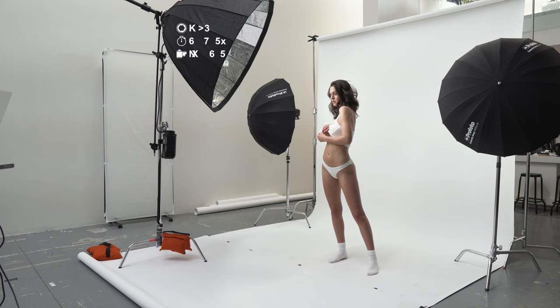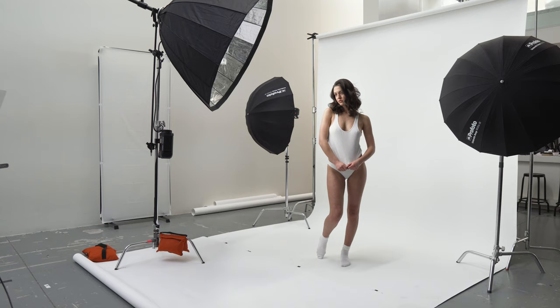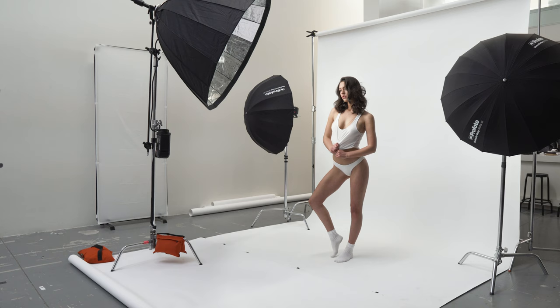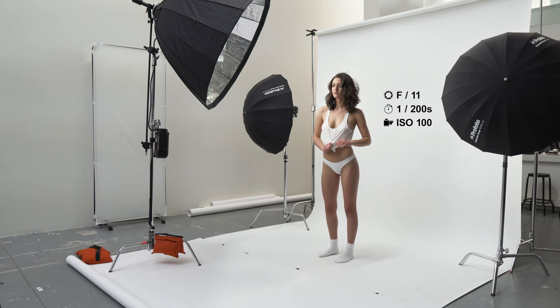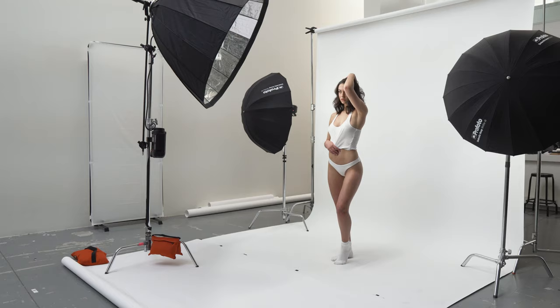For the settings, I have my main light metered to F8 at one-two-fiftieth of a second at ISO 100. This means my camera also needs to be set to F8 at one-two-fiftieth at ISO 100 for proper exposure. The two background lights are metered to overexpose the backdrop by about one stop — they're mirrored to F11 at one-two-fiftieth at ISO 100. That's what's allowing the backdrop to turn white versus gray, overexposing a little bit to give me that separation and make the image feel light and airy.